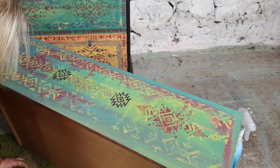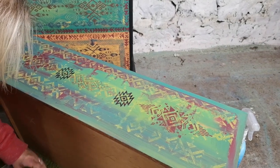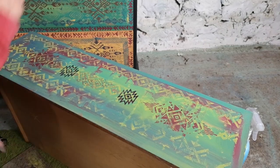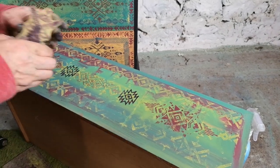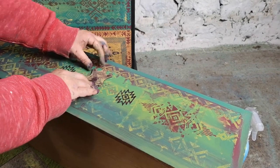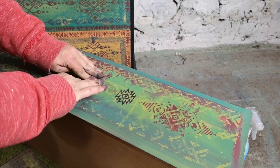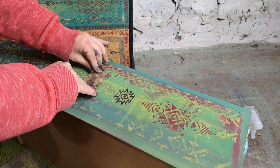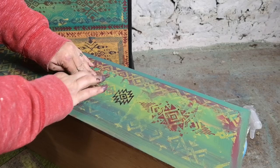Now, I'm glad I've got the black out, because I was going to show you what I intend to do with the middle door, because there's black sides running down the middle one, and I wanted to put a sort of black accent, just so it all kind of ties together. Now, as you can see, I didn't measure a single thing in this drawer. I just eyeballed the whole lot. And that's the fun about stamping. Stamping's such good fun.